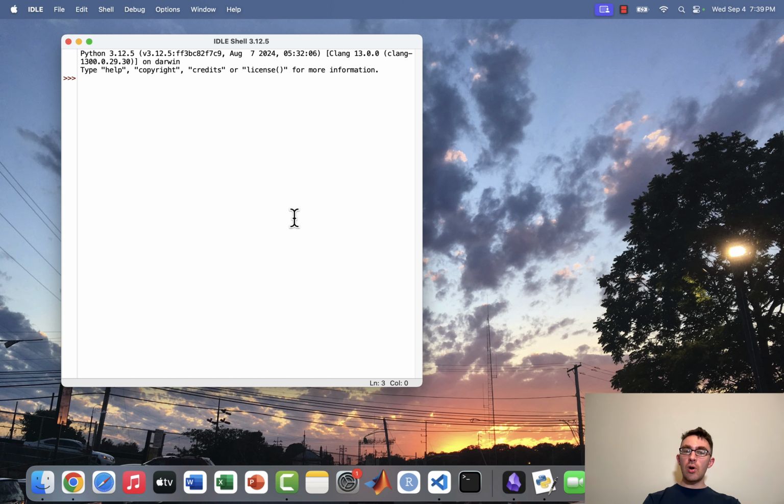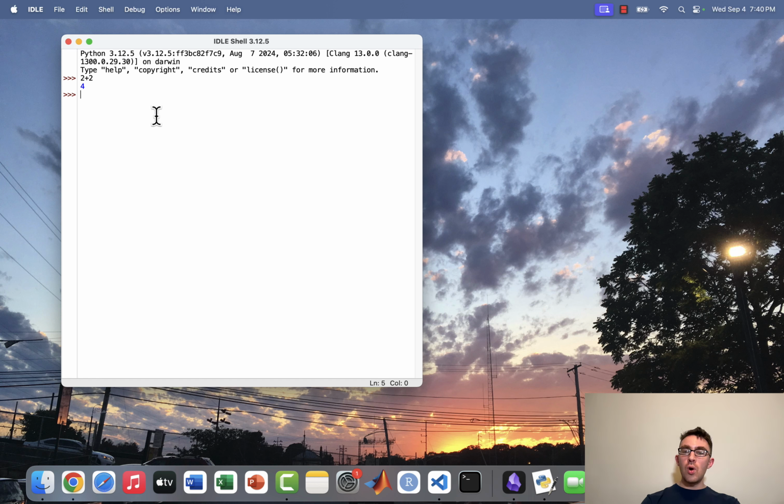To show you what I'm talking about, the most basic use case for Python and most other programming languages is to do actual mathematical calculations, as if you're literally using it as a calculator. So we can do 2 plus 2 and press enter, and Python will execute this calculation and tell us the answer is 4.